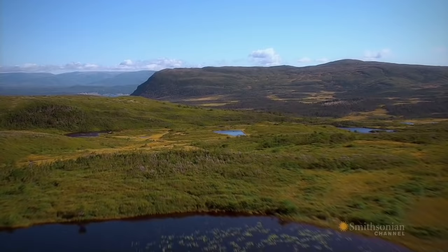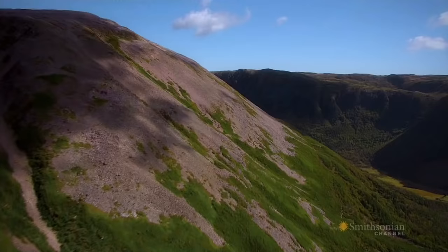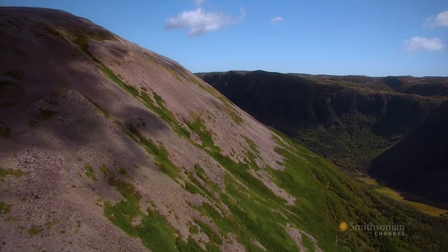You had two ancient continents, Gondwanaland and Laurentia, coming together 500 million years ago, forming the supercontinent of Pangaea. Pangaea sat like that for several million years. And then maybe about 250 million years ago, Pangaea started to split apart, and North America and South America and Greenland and Europe started to form and separate. So you got ancient parts of old continents and oceanic crust and upper mantle rock now jumbled in this whole landscape.